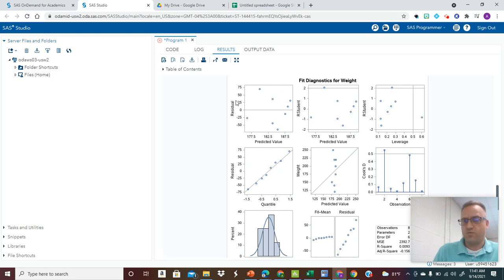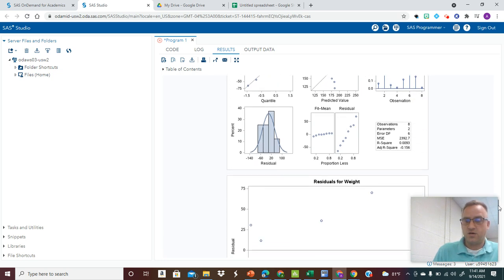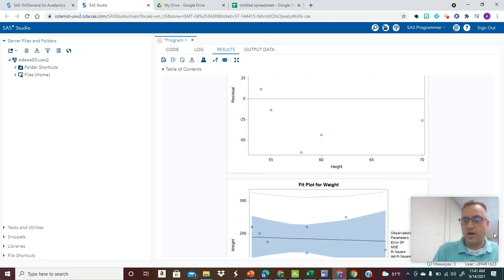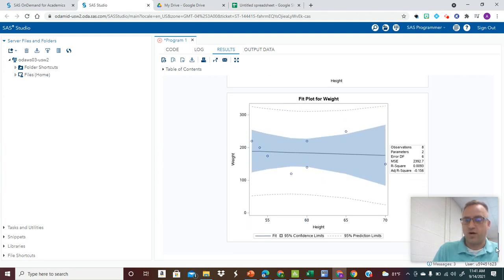So you have the residuals versus the predicted value. You have here a QQ plot or normal probability plot. You can also look at the histogram of the residuals and see if it resembles a normal distribution. So there are quite a lot of things that it draws for you.